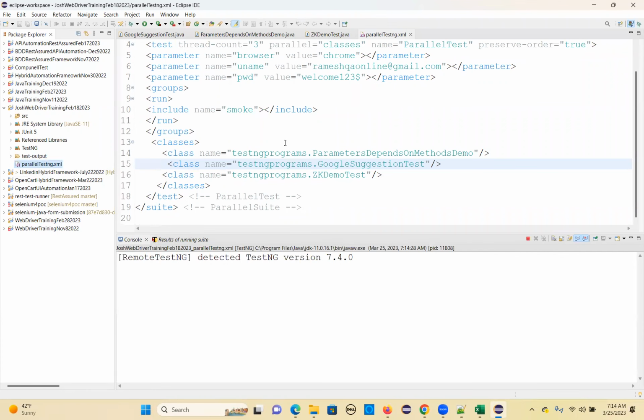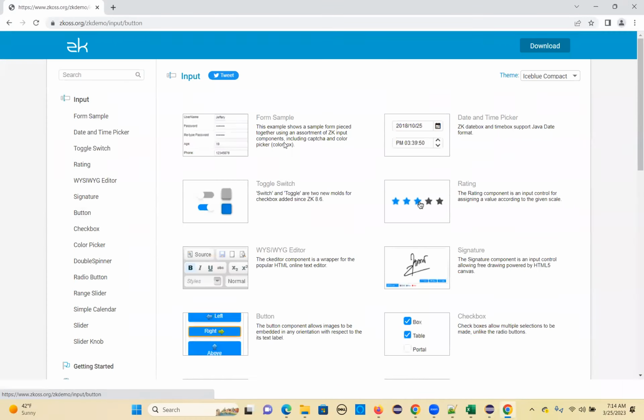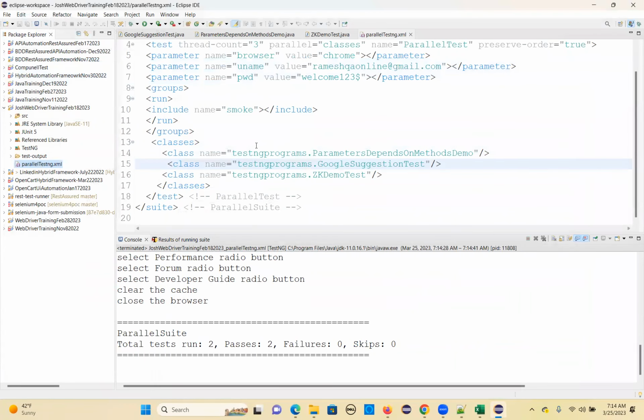Previously it was not showing. So there it is not working. Oh, with groups, parallel execution is not working.